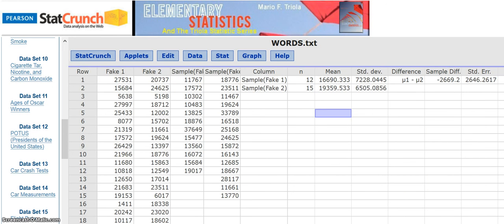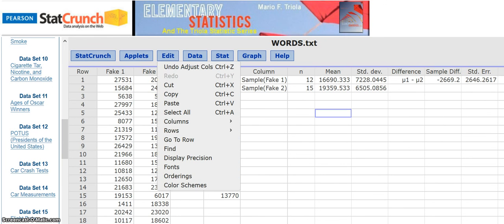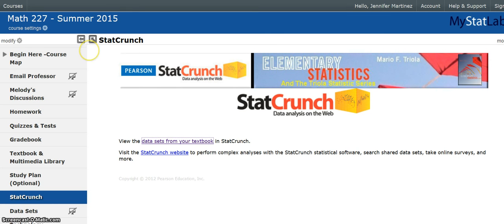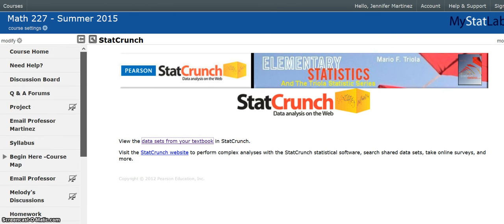So now you have your results in StatCrunch. So you're going to copy them into your answer post in the project. You're going to go Edit, Select All, and you're going to go Control C to copy all that. So I copied all of it, and now I'm going to go into MyStatLab, go into the project, which is over here somewhere.